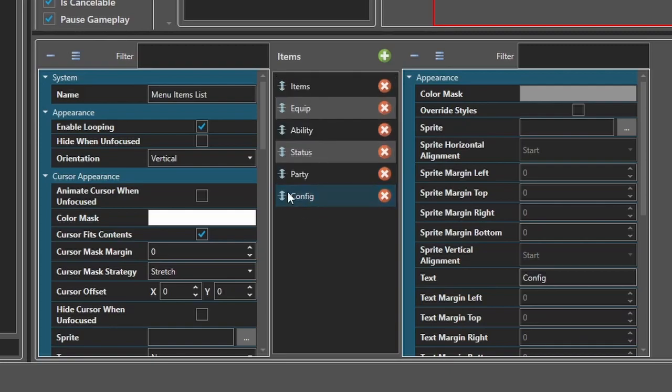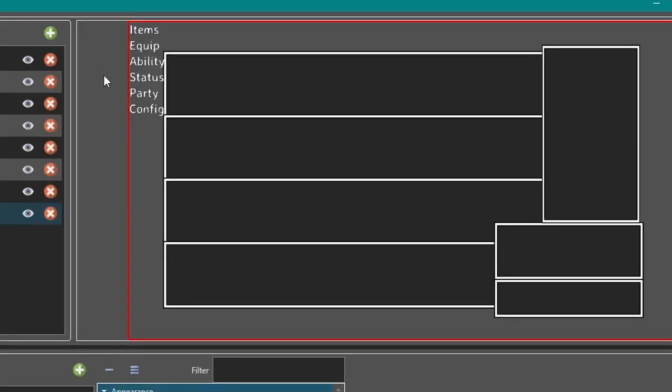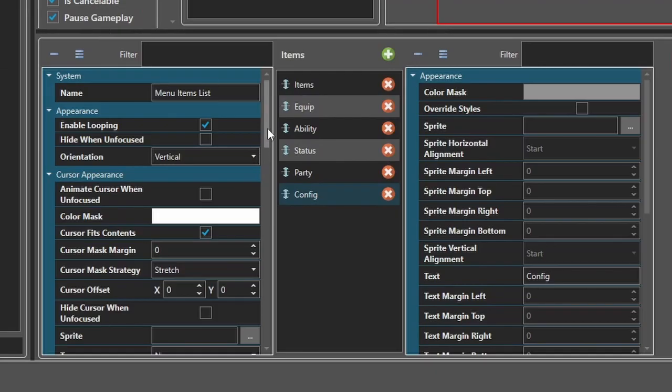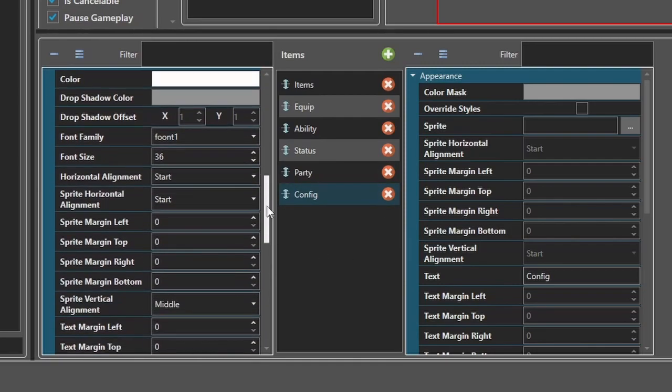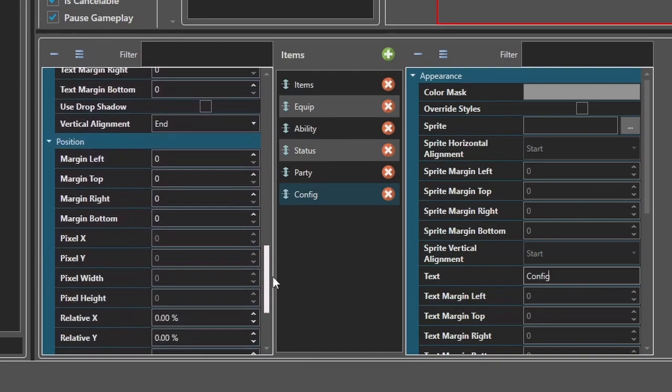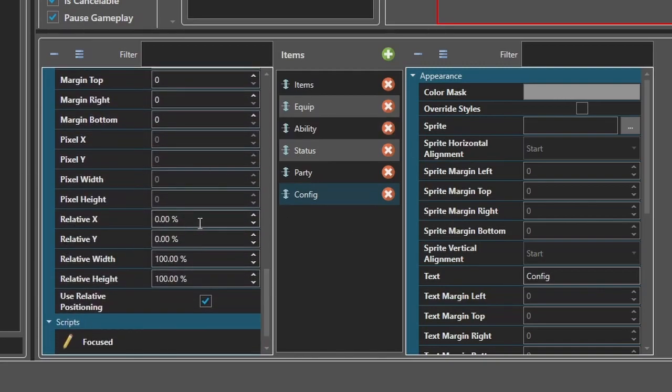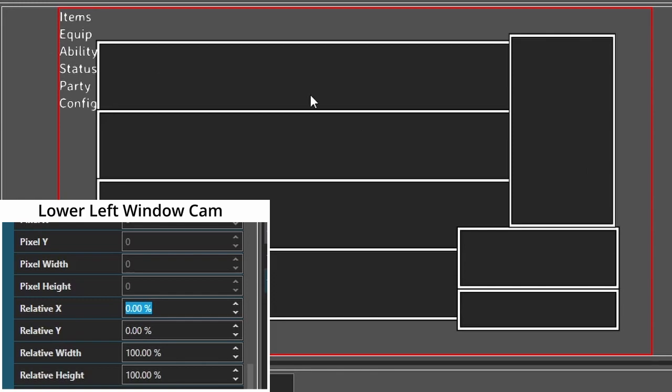Okay, so we have basic menu items here, right? And if you were watching, you probably weren't, because I probably zoomed this in just so you can see. But up here, they started to populate as I was typing them in. So now we got to get this over here. And if you remember from the dialogue, the first user interface video, we just come over here. We go to our relative X or Y. We're gonna just change these values, and these shift this around.